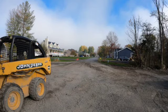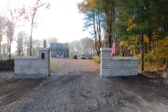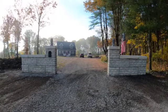So, but it's okay, because I always wanted to put gates in front of my house, and now I'm going to put gates in here, 14-foot gates.